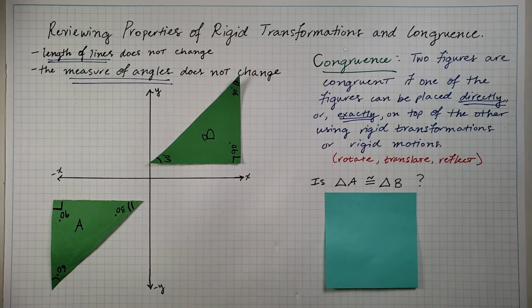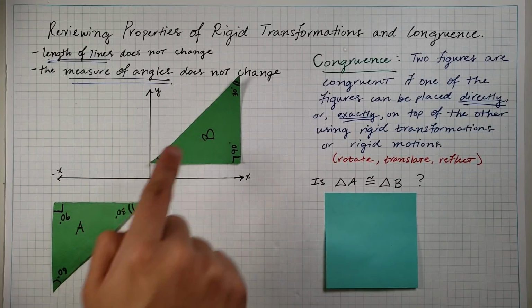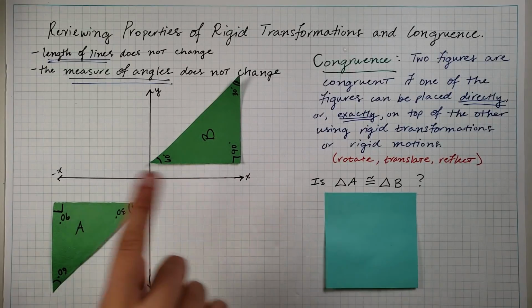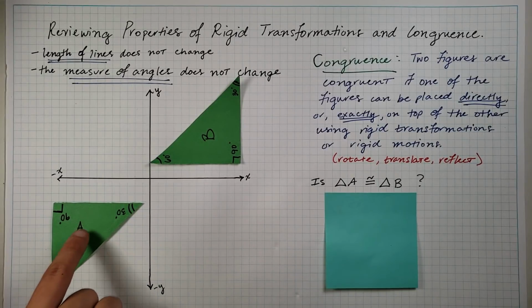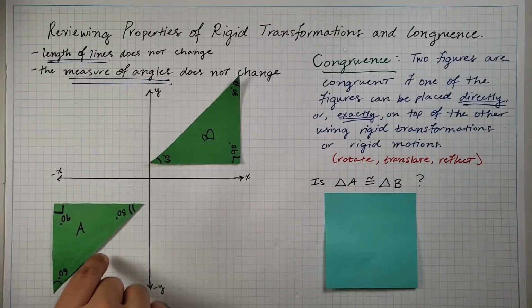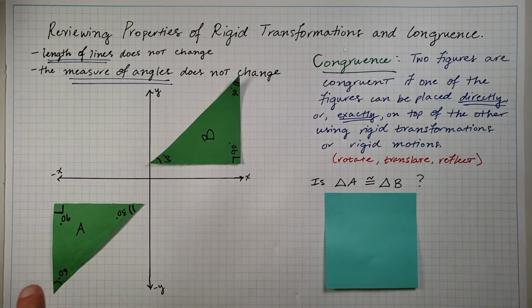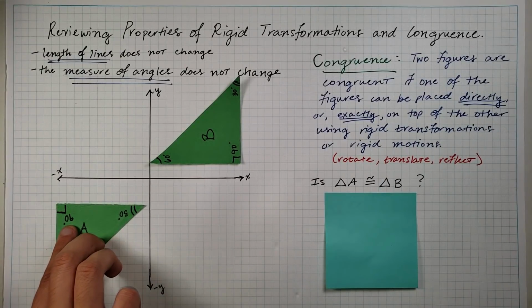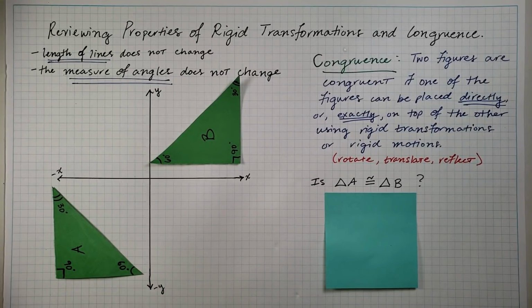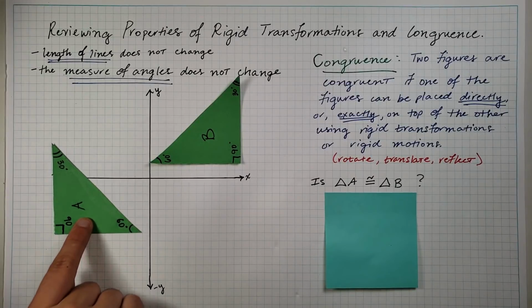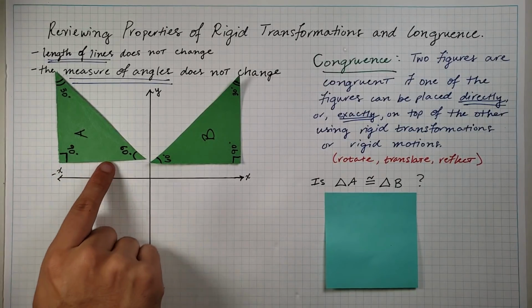All right? Now, how can I make this triangle exactly on top of this triangle? Okay, there's lots of ways to do it. Okay, so let's see. I think maybe I would rotate counterclockwise 90 degrees from where we're at right here. So we're going to stay in this quadrant. We're going to stay in quadrant 3, and let's rotate 90 degrees counterclockwise like this. Okay, there's something. Maybe now we translate up. Okay, now what do you think we can do?